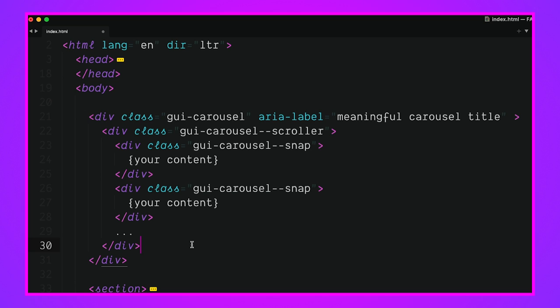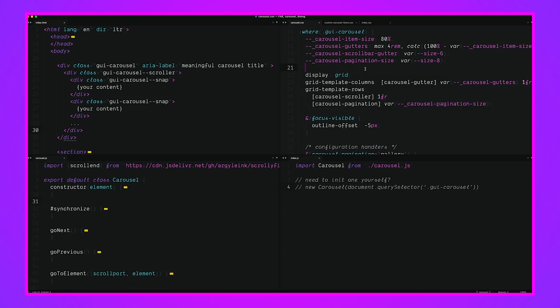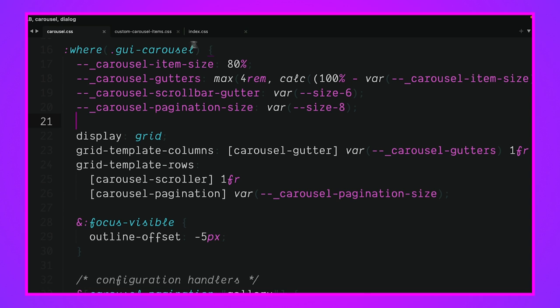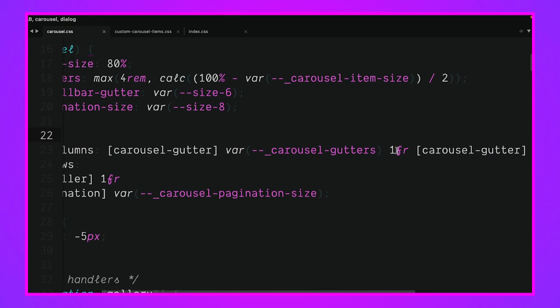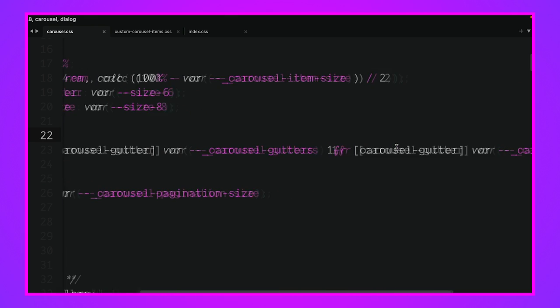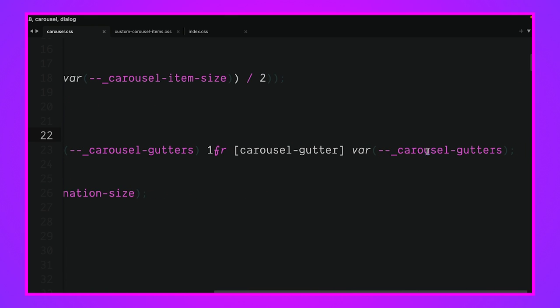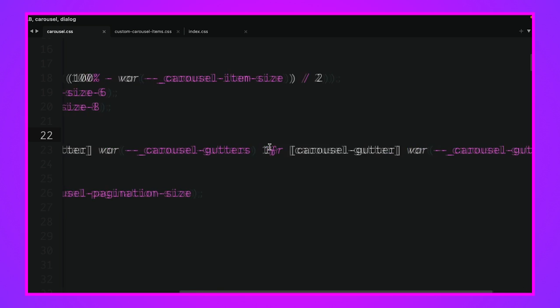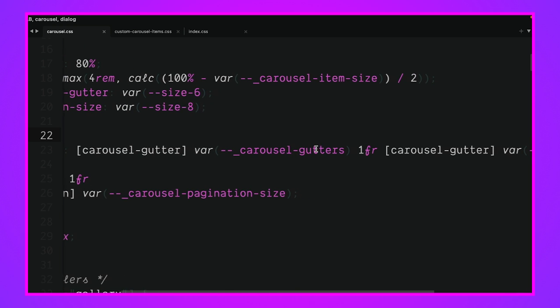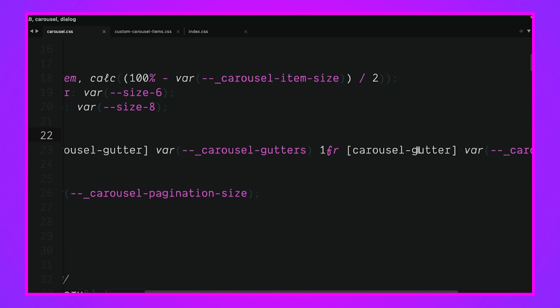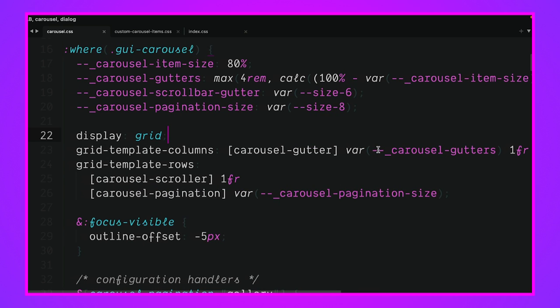So I thought that was cool too, that grid helped me build something that could hydrate healthy without layout shift because I'm thinking about these things ahead of time. We can see that over here in the GUI carousel class. So if we look at this grid, we have display grid, we have grid template columns. So we have a gutter, we have a flexible middle row, and then we have another gutter that's using our custom property and those named areas. So that's creating a column named carousel gutter, a 1fr column, and then a column named carousel gutter again. So those are our three columns we saw earlier.